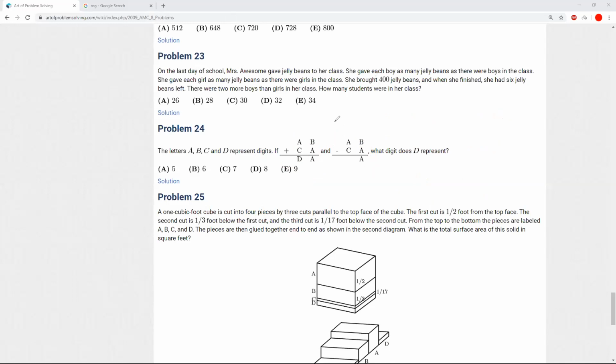Oh, okay. So someone wants me to re-explain it. One second. Wait, one sec. Okay, someone wants me to re-explain number 4. So I guess I'll just go over it quickly again.